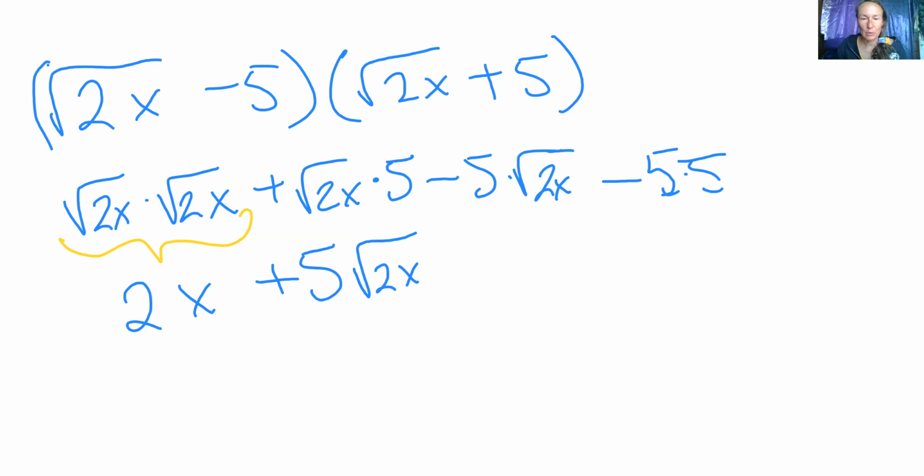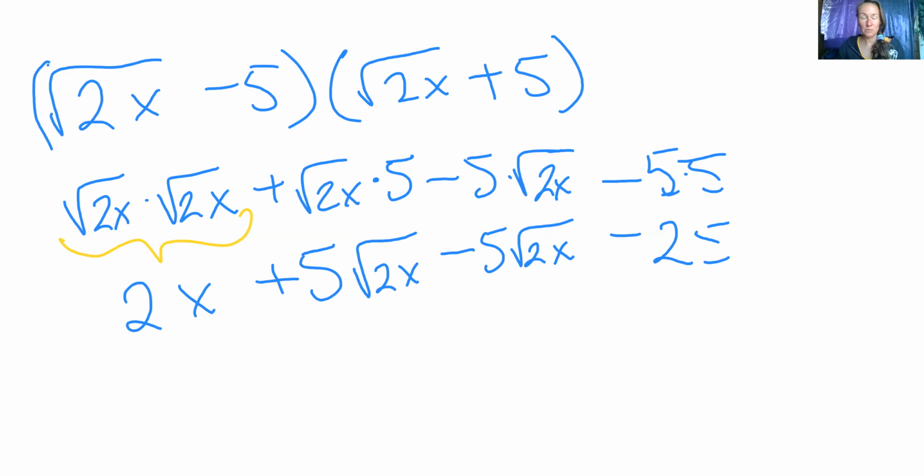what's this guy called that we're multiplying by? The coefficient. We like to write the coefficient first, just so you don't get confused and think that it's under the radical. Okay, and it's multiplication, so we can write it in whatever order we want. Now over here, we've got the negative 5 square root of 2x. That's already simplified, and then we're subtracting 5 times 5, which is 25.